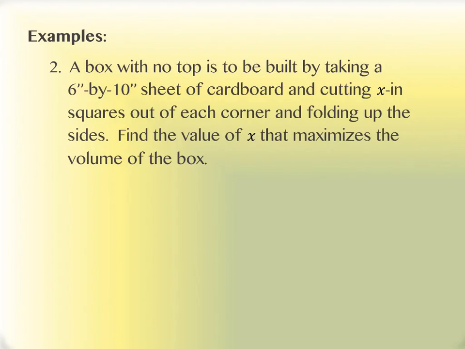Another one, this is a very common problem that you see given both in calculus and sometimes you'll see it talked about initially in algebra as well. We have a box with no top that we're going to build. We're going to do this by taking a 6 inch by 10 inch sheet of cardboard and cutting x inch squares out of the corners and folding up the sides. So can you picture what's happening? You're taking a piece of paper, cardboard, and you're cutting these squares out of the corners of it, and then you're going to fold things up on the sides to make a box. You're probably going to have to tape it when you're done.